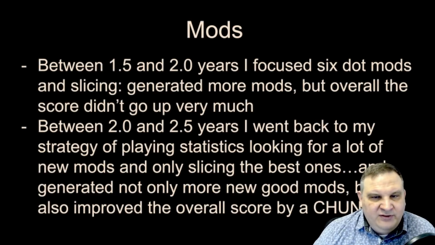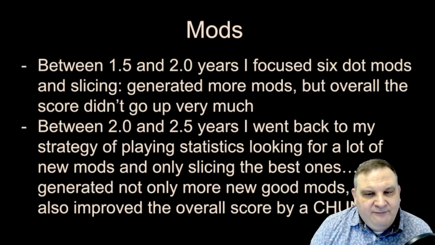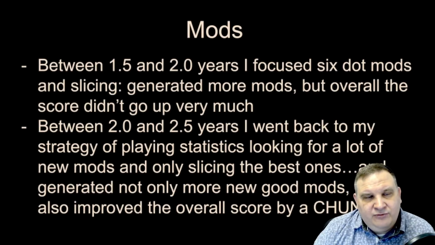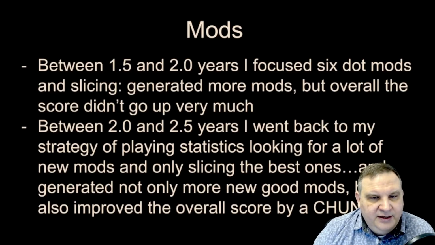Between 1.5 and 2 years, I had a lot of focus on trying to 6-dot a lot of mods. So with the new stuff that came in for slicing and slicing materials and slicing 6-dot and all that, I really focused a lot more than I had before. And there was even like a 4 or 5 week period where I just farmed slicing materials. But I did try to take a lot more effort on improving the mods that I already had. And the mod score, interestingly, didn't go up as much as I'd hoped.